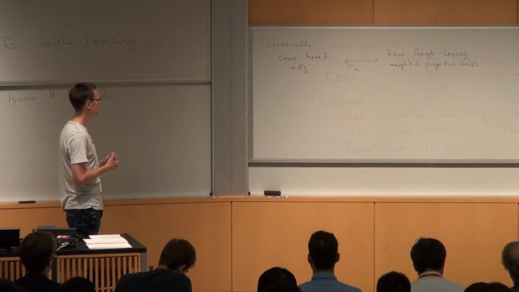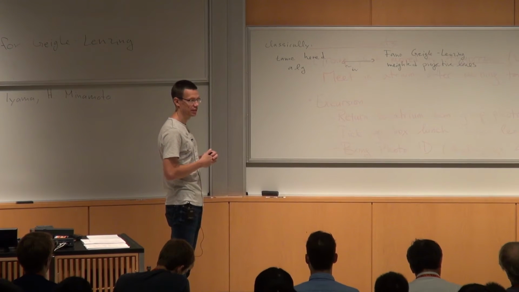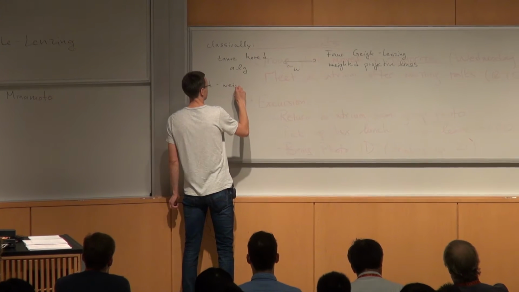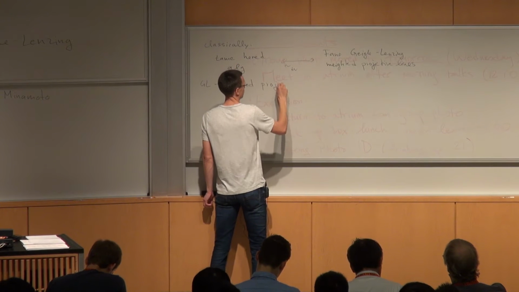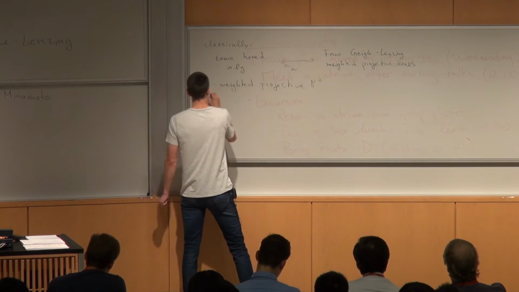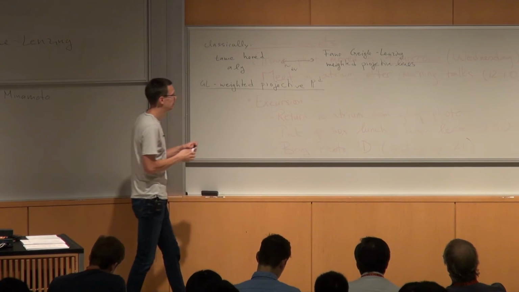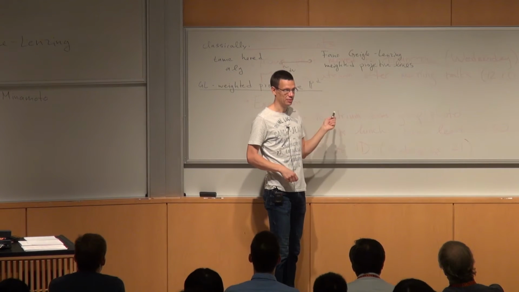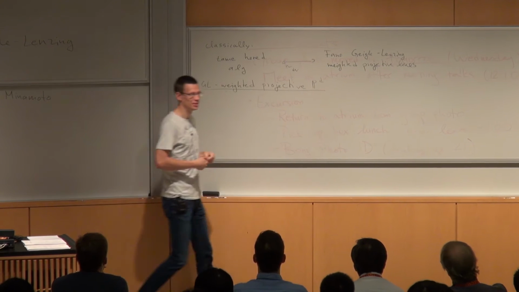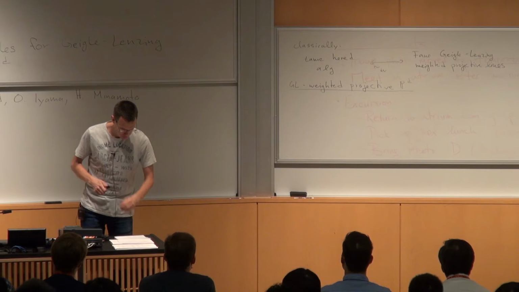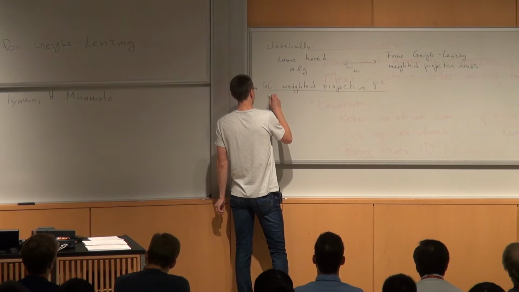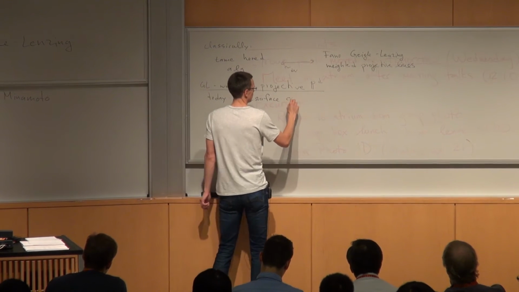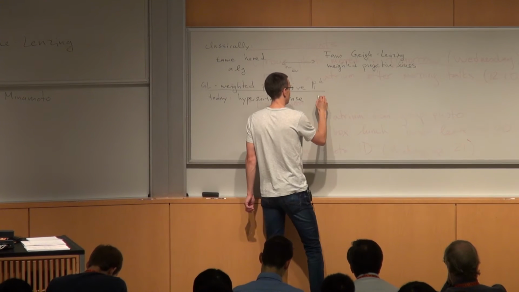Okay, so I'll just tell you what weighted projective d-space is. And if you didn't know what weighted projective lines are, you really just get the exact same definition specializing d equal 1. So there's no point in me giving the definition twice. And today I just want to look at the hypersurface case. Which essentially means that there are d plus 2 weights.